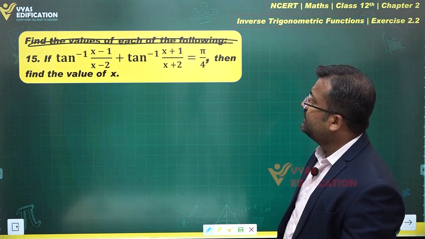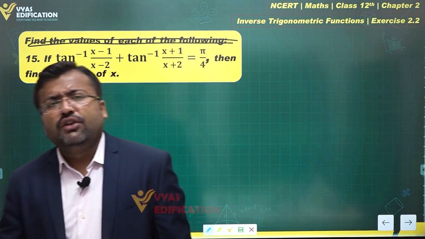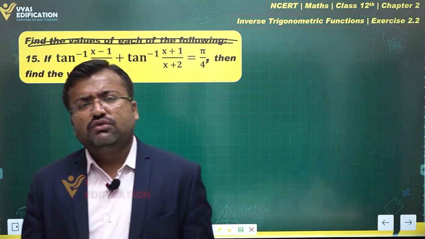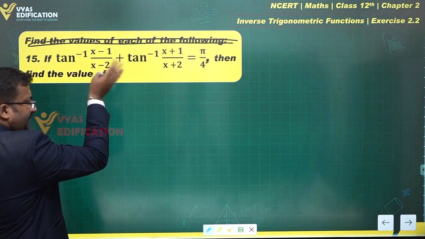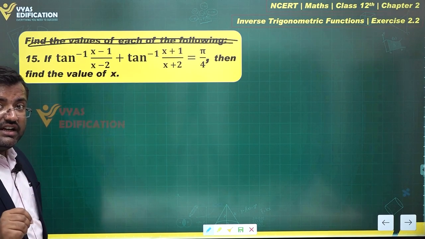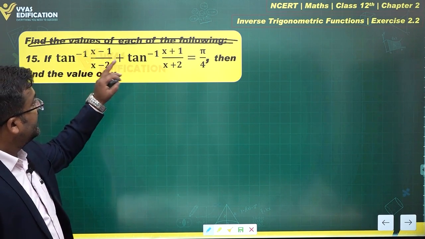Okay, let's do it. Tan inverse of this plus tan inverse of this. How do we solve this one? Right? Without worrying about cases, you solve the question directly. Now, one of the ideas that you may have is to use tan inverse of x plus tan inverse of y. You have studied the formula of tan inverse x plus tan inverse y. You may want to use that formula directly over here.